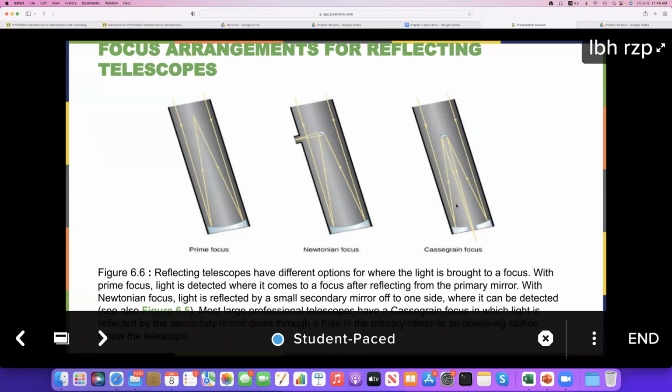And the primary mirror, all the light gets collected right here for the secondary mirror, and then reflected back again towards the same side where you have the primary mirror, and then you have a smaller hole here for all the light to go through that particular hole, right? So this is called Cassegrain focus, and most of these professional type telescopes are built in that way, right?